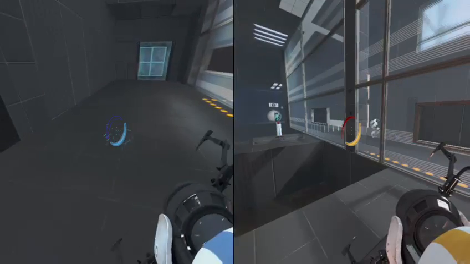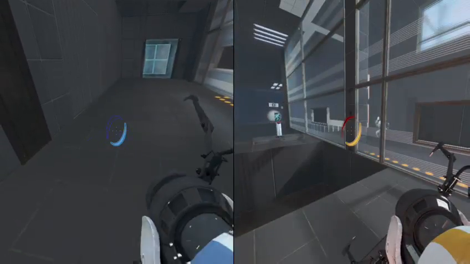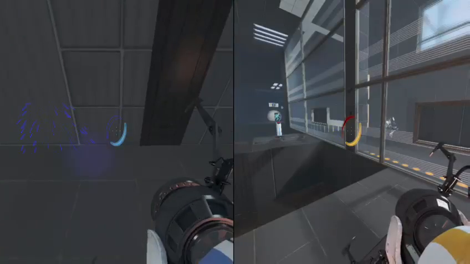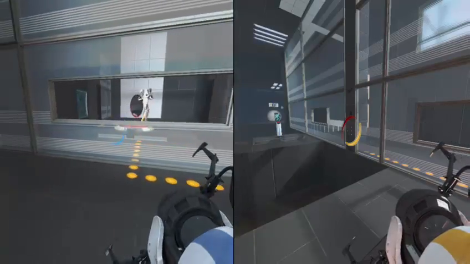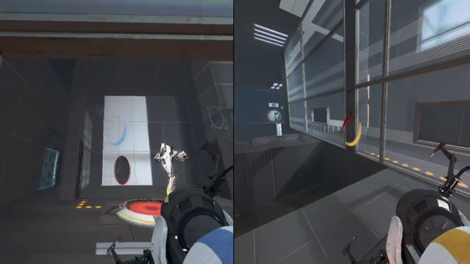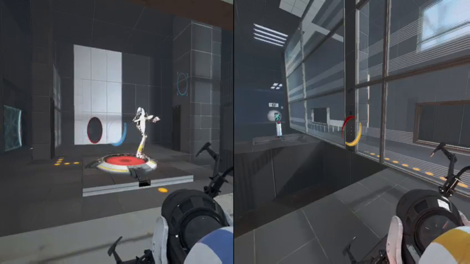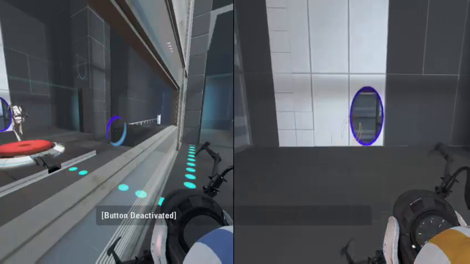I can never remember what button. Yeah, it's the button. Now keep going. Come on. Quick. Go over there. Mark. Over here. Now shoot a portal over here. No, over there. Down. No, stop. Now shoot a portal. Shoot a portal. That's right there. All right, now I need to get through it.